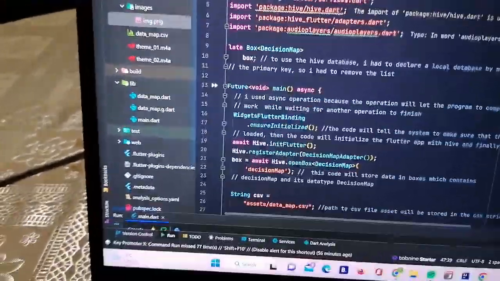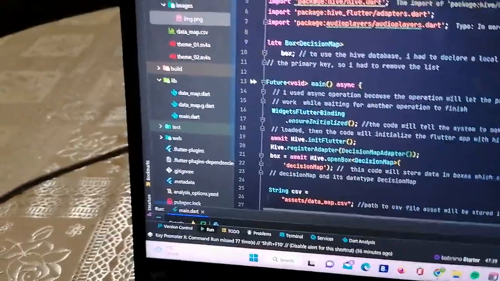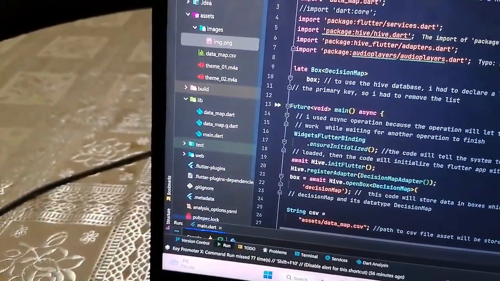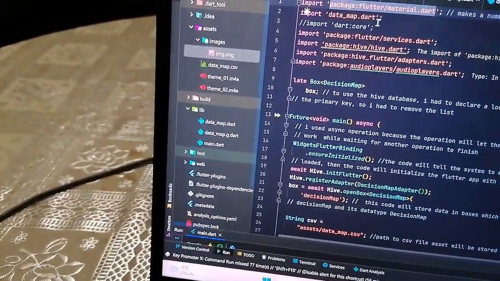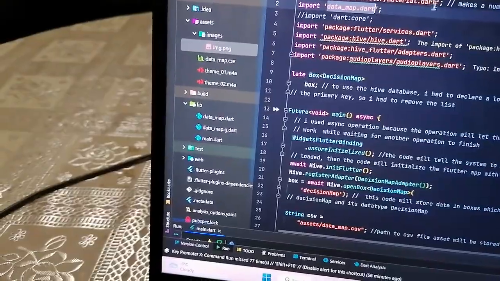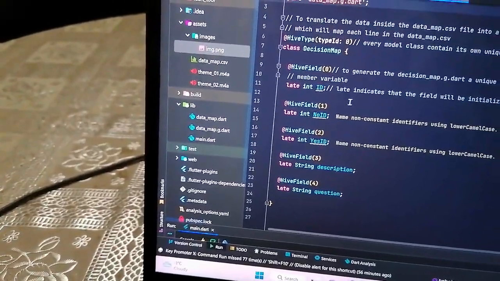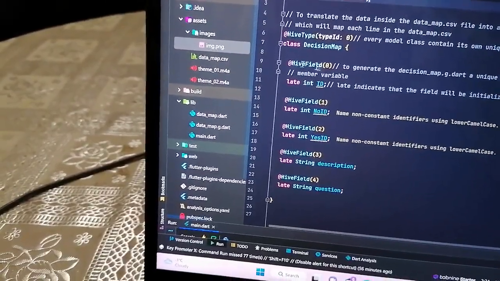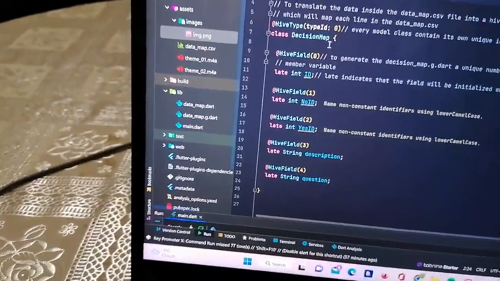I imported all the packages that I will be using, which are package flutter/material.dart. This will allow me to use the materials. The data/map.dart will allow me to use this class here, the decision map class.